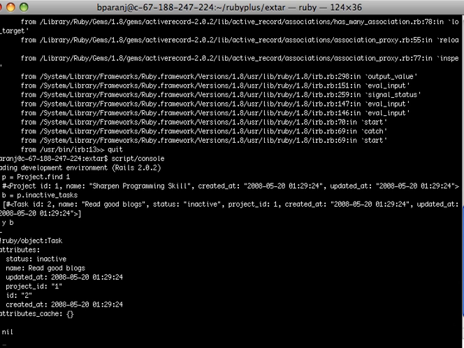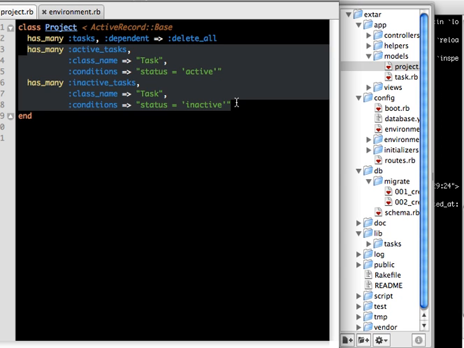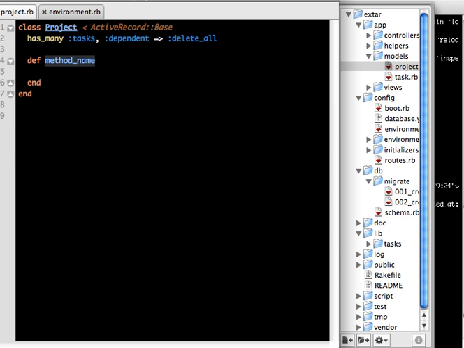So this is fine, and what Jamie says is he doesn't really want this thing, just too much duplication. And we could also do something along the lines of doing this: def active, reload equals false, active equals nil if reload.